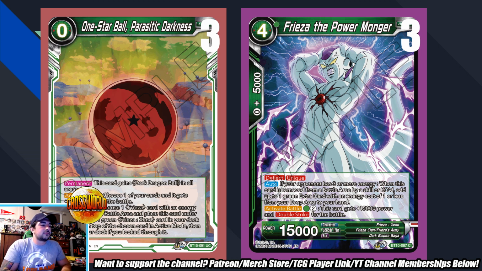Activate main, choose one Frieza card with energy cost of 4 in your battle area and place this card under it. Play up to 1 green Frieza Xeno card in your deck or hand on top of the chosen card in active mode, then shuffle your deck if you look through it. Our Frieza Xeno is Frieza the Power Monger. 4-drop, 15k, deflect unique, so your opponent can't really stop it from coming out unless they have a specific type of counterplay.